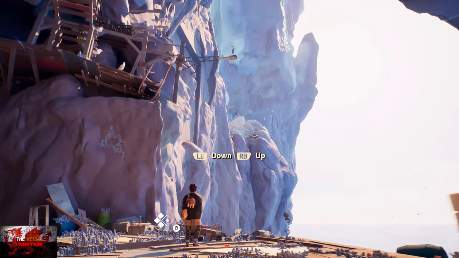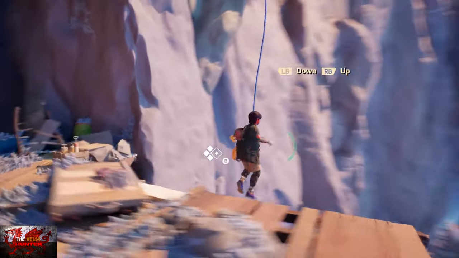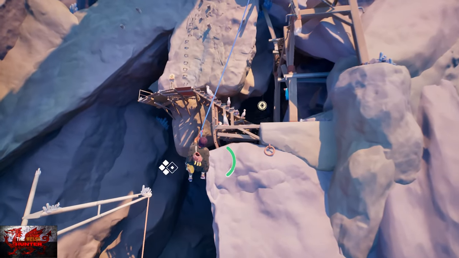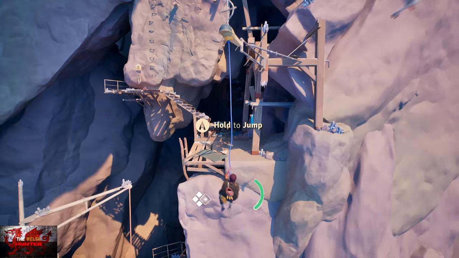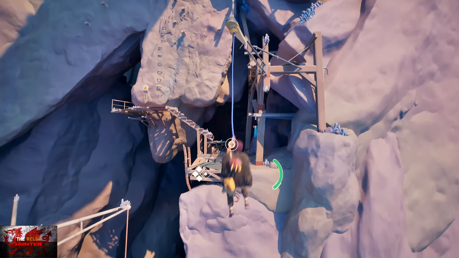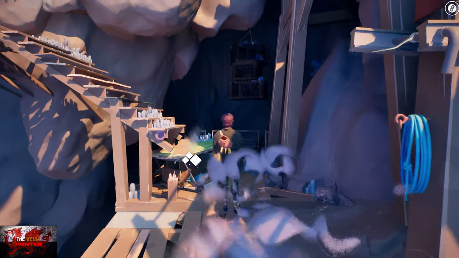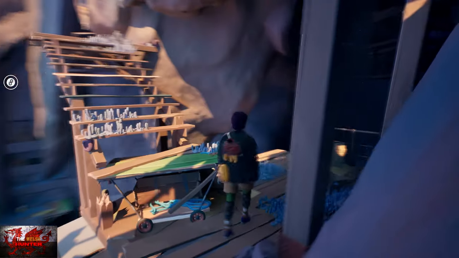We're going to press the X button here, and that's going to let us go whee, sort of. But we're going to climb our way up again. Remember to press the right bumper there to go up. And then we're just going to go onto this nice little, chunky little platform for us. There we go. Wind in your rope again. And we will clamber up the steps.